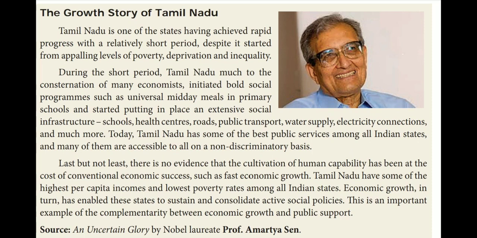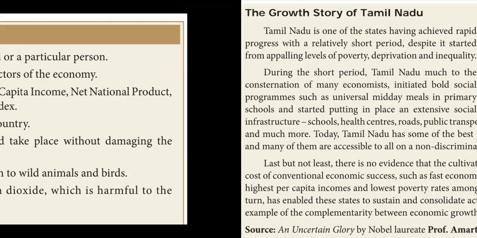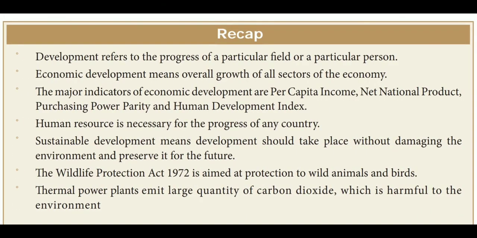our lesson, we will have a small recap. So, development. Development refers to the progress of a particular field or a particular person. Economic development means overall growth of all sectors of the economy. The major indicators of economic development are per capita income, net national product, purchasing power parity, and human development index.